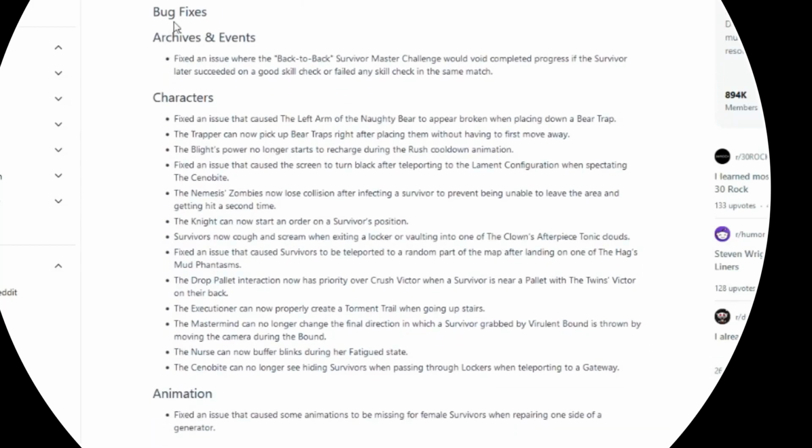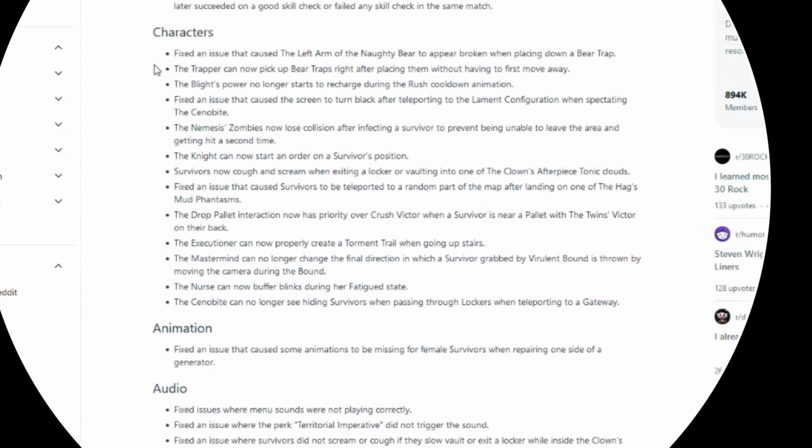Then there's some various bug fixes, archives and events. Yeah, Master Challenge, whatever. They fixed some characters, fixed an issue that caused the left arm of the Naughty Bear to appear broken when placing down a bear trap. Well, that's not good. The Trapper can now pick up bear traps right after placing them without having to first move away. Okay.